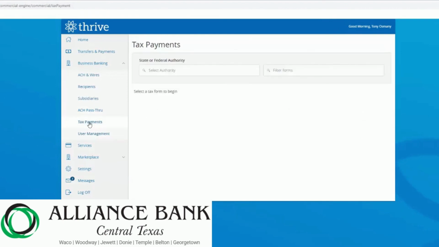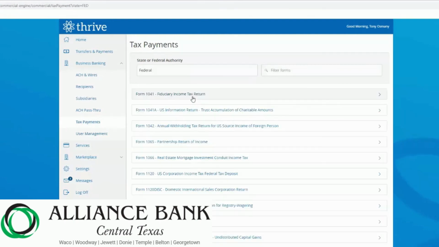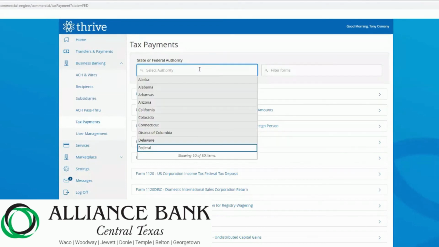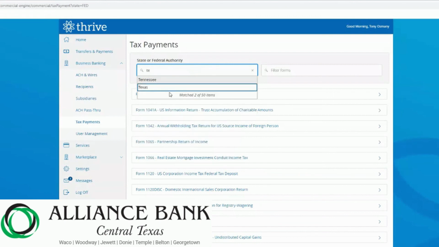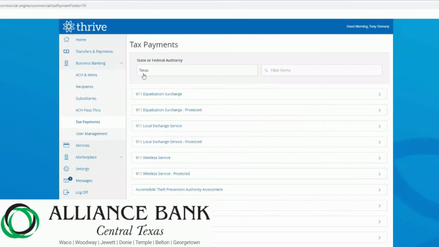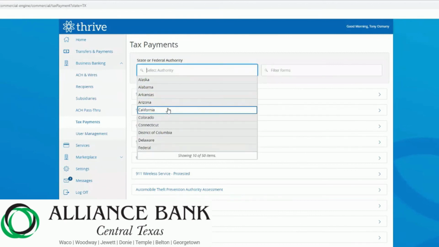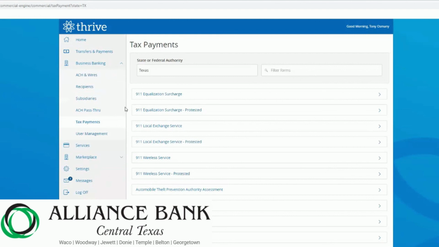Next, if EFTPS is enabled within Q2 Central, the tax payment section will appear. Here you can select federal, and your customer will have access to all these federal tax forms. Alternatively, if you just want them to access tax forms from Texas, you could have them select Texas. Federal and Texas will be the only ones that will appear unless you need any other state tax forms enabled. Essentially all we would do on our end is add things to this drop-down list, but all these tax forms are already built in. There's not really any configuration that would need to be done here.